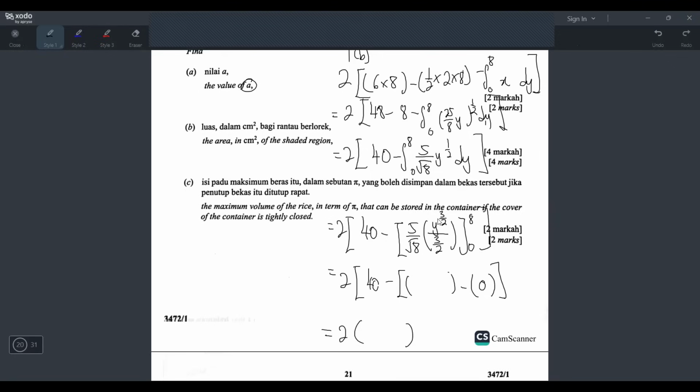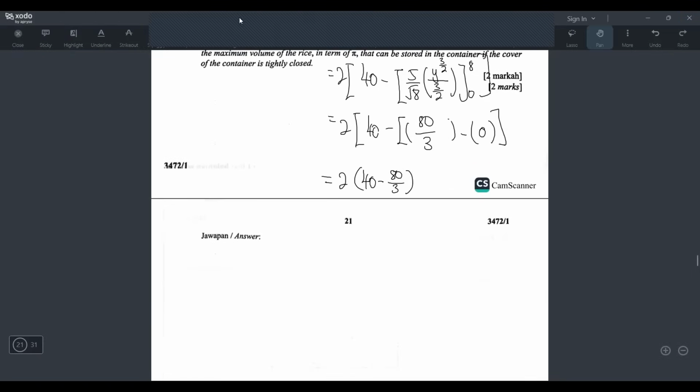But you have to divide with bracket 3 over 2. So let's press answer, divide bracket 3 over 2. And then you get 15 point something. And then now you have to times 5, divide square root 8. Okay, my calculator gives me 80 over 3. It means I just use my calculator to press some more, right? So now you end up with 40 minus 80 over 3 minus 0 is 80 over 3.